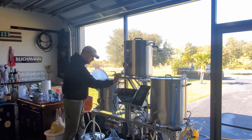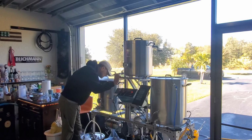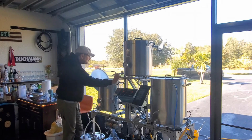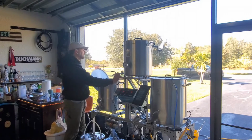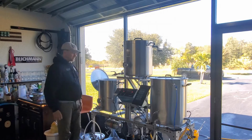First hop drop, 15 minutes left in the boil. Whoa, that changed things a lot. Wow. Oh, that's a nice smell. It's definitely more on the spicy herbal side. Maybe a hint of lemon. Interesting.